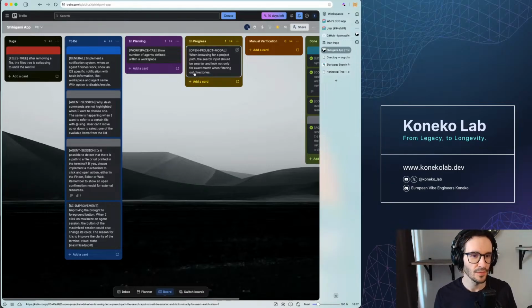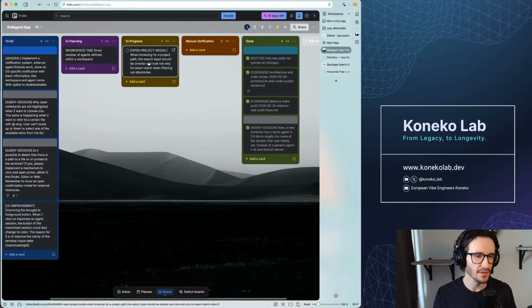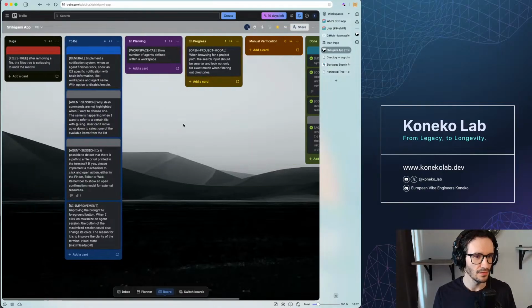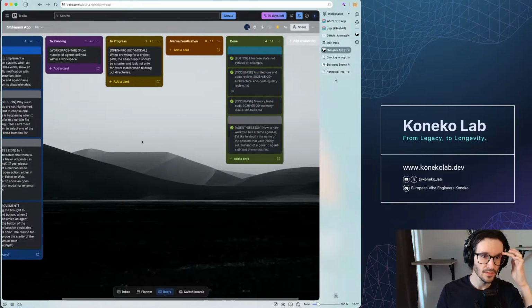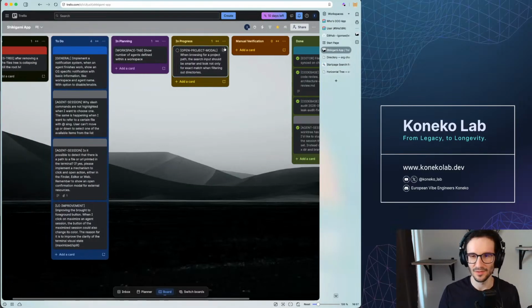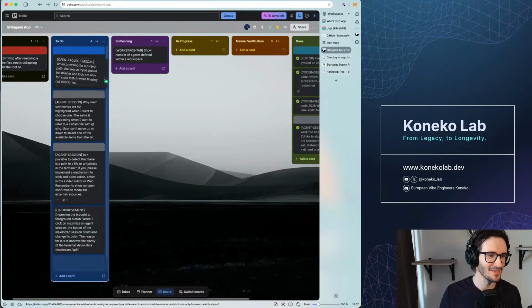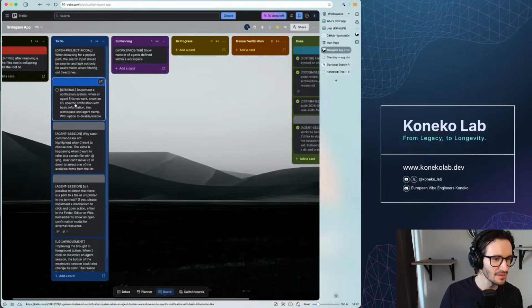So it means I am moving the in progress issue to... wait. Wait, where is it? Okay, sorry, I moved the wrong card. Okay, that one here.